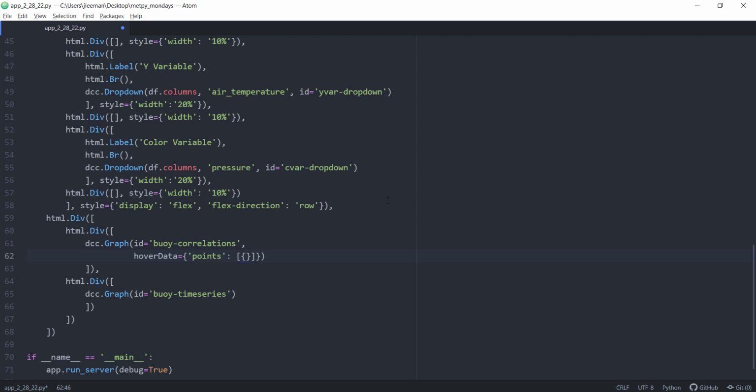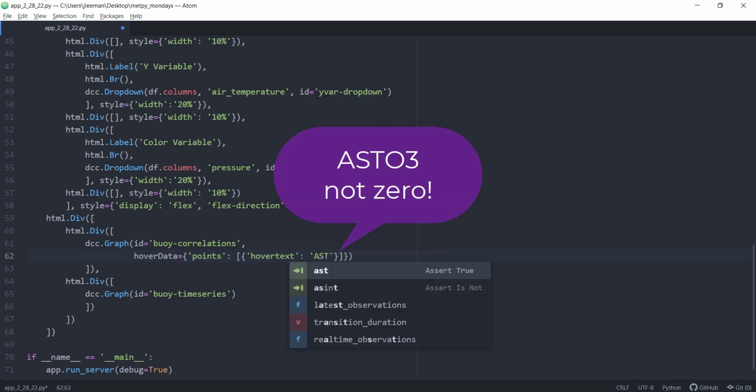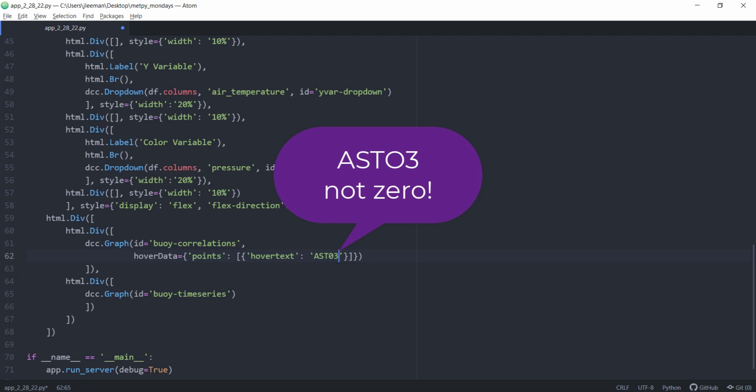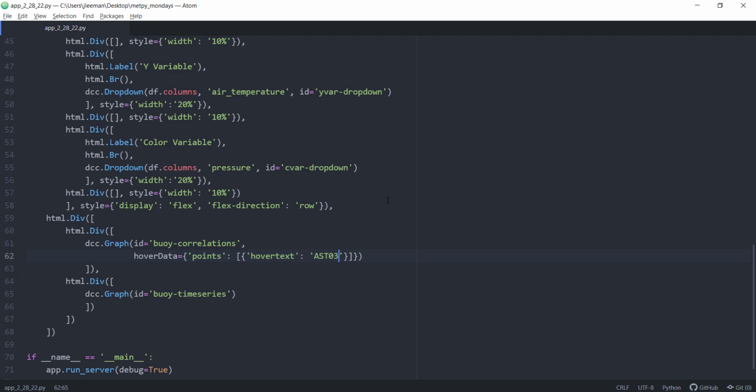And in that list, the 0th thing is a dictionary. And we're looking for the hover text key. And the value of that key is going to be a station name. So I just picked a random station, AST03. And now we have a default setting when this loads, but then when I do my hover action, that's going to change. So let's save and see what our app does now.